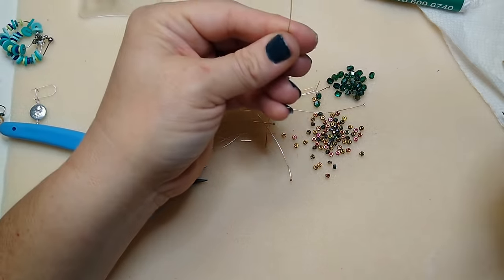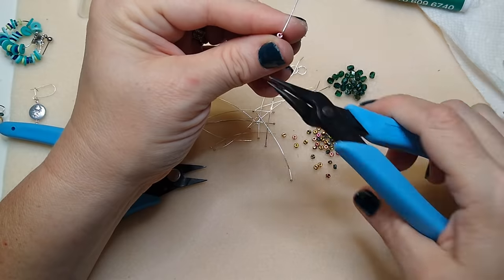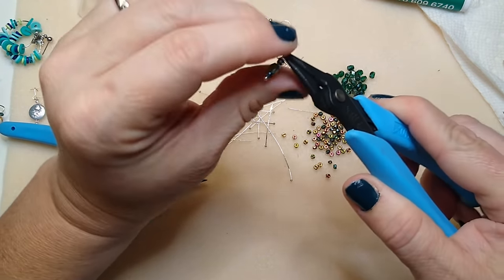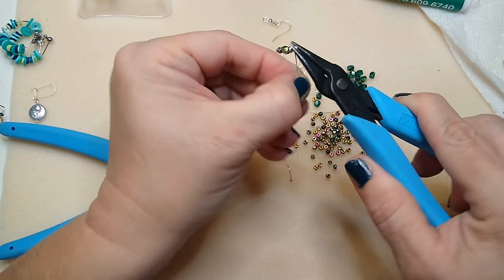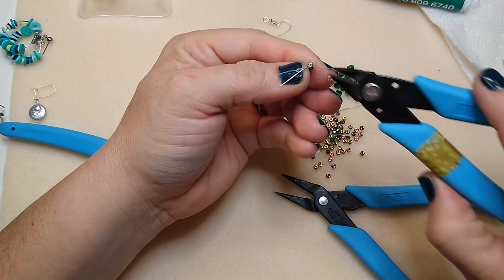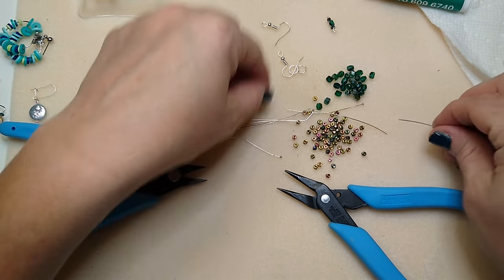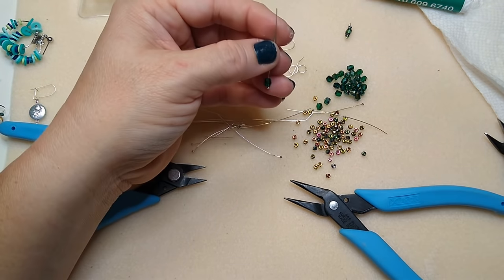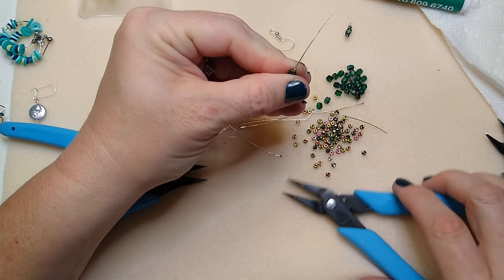Now these are going to be wrap loops, but you don't have to put them on before you wrap them. We're just going to wrap them first, and then we're going to put them on this little ring here in a minute. So just go ahead and make your little loop. It's a lot easier this way than trying to put it on the loop, but sometimes you have to. Okay, wrap it up. And I'm going to do them all a little bit different. So that one I did a couple of the true 2s. This one I'm just going to do a fire polish. Okay.